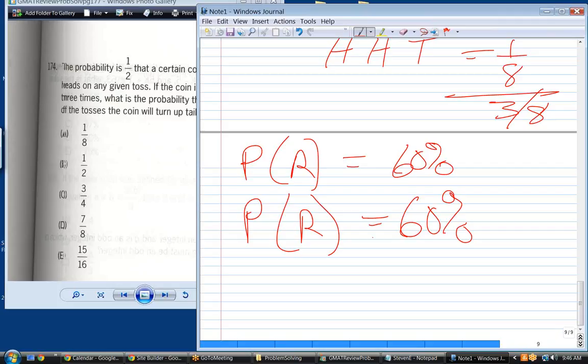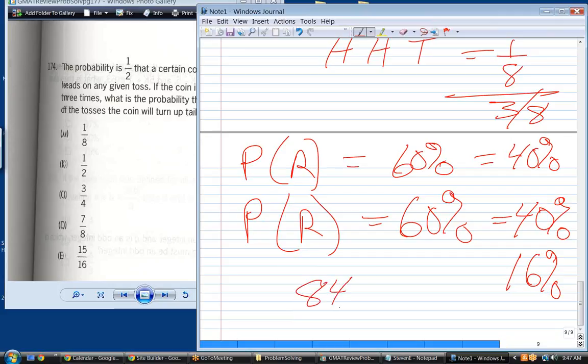So I'm doing something wrong. My logic isn't right. I can't use the OR principle to add those probabilities. However, what I can do is figure out that the only way it doesn't rain on one of those 2 days is if the 40% probabilities both happen. In other words, if the probability that it rains is 60, the probability that it doesn't rain is 40, and it would have to not rain 2 days in a row. That's a 16% probability, which means the probability that it would rain on one day or the other would be 84%. So you can't always add when it says OR.